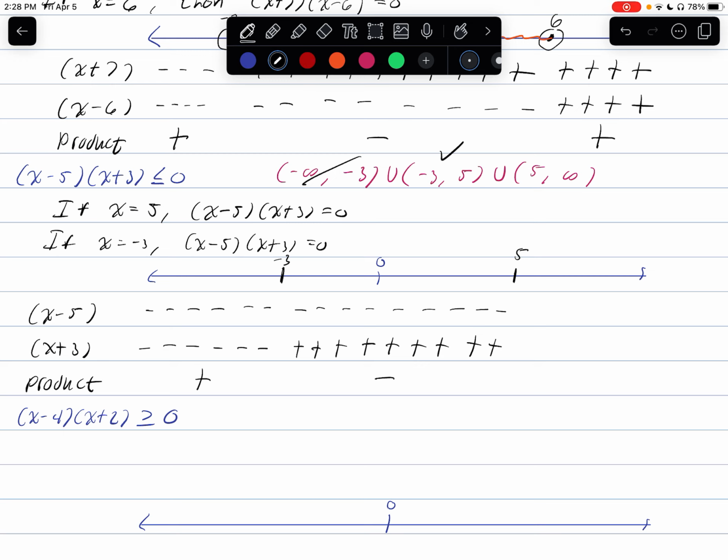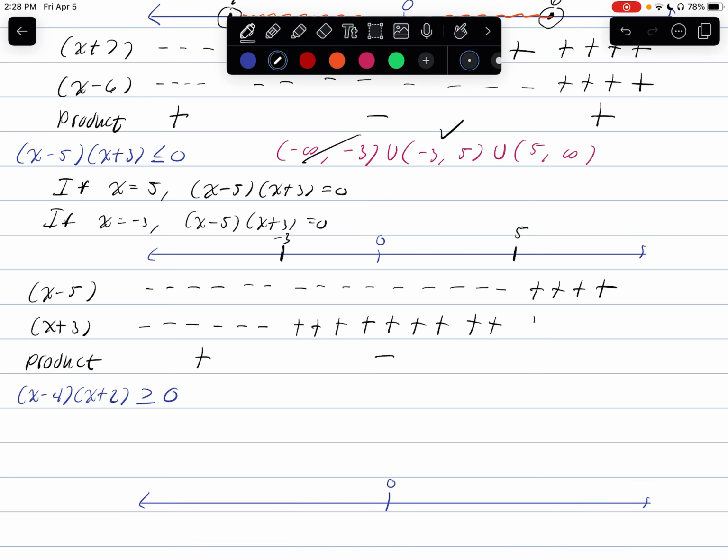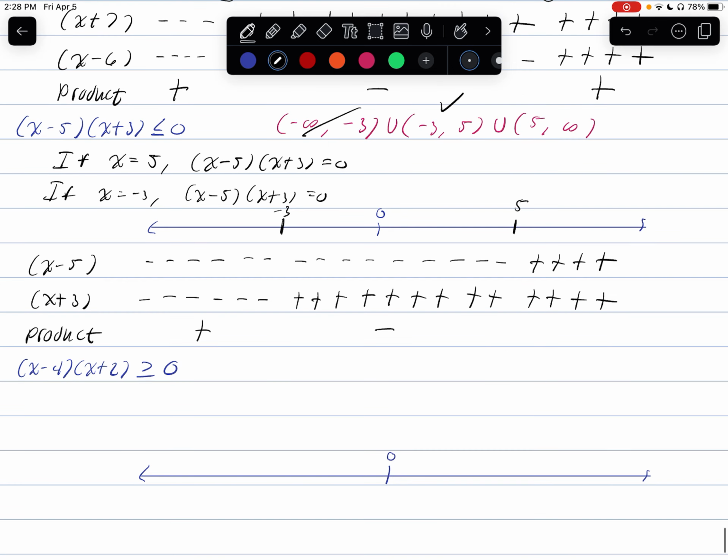Now, if we test from 5 to infinity, anything greater than 5 is going to make x minus 5 positive, and then obviously x plus 3 will also be positive. So this would become a positive number. So we're really worried about the interval from negative 3 to 5, except we want to include the points where it is equal to 0 as well. So instead of an open circle, we're going to have a closed circle right here, because we want the points where it's equal to 0 as well. And then we're going to shade everything in the middle.